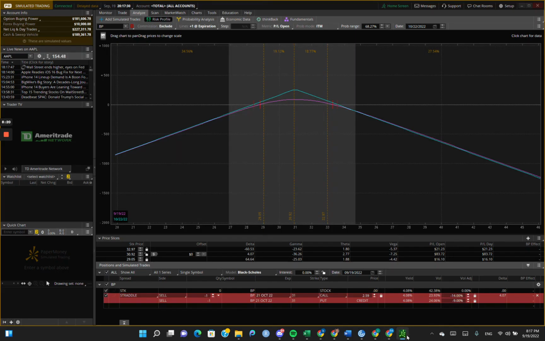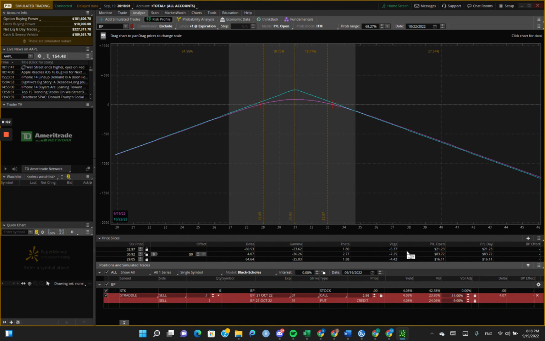Okay, so let's go over here. Now, pretty simple, clear cut. Personally, what I think is most optimal is just selling an at the money straddle for October 21st options and delta hedging it. As we can see down here, we have our forecast volatility approximations put in, and we can see that if BP doesn't move, we should expect to make around $84. This is not factoring in time decay. This is just factoring in vol.